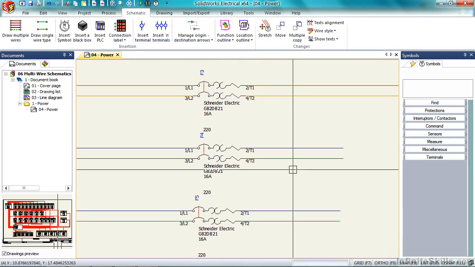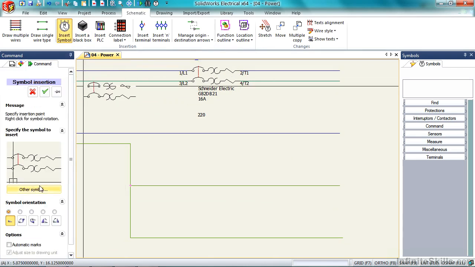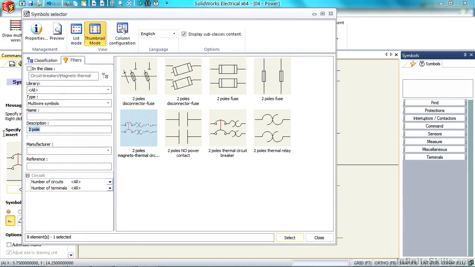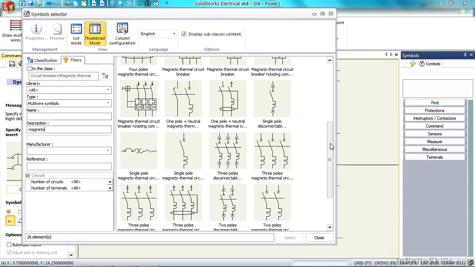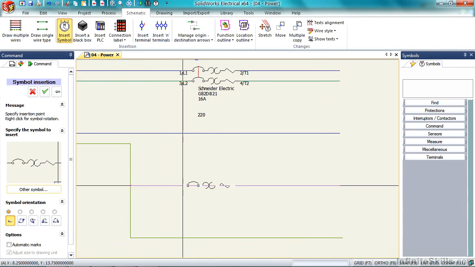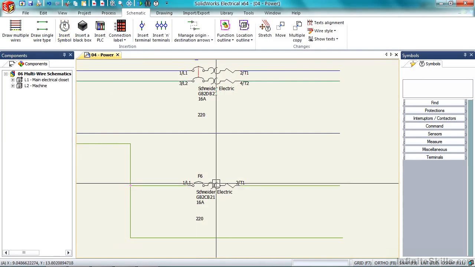So these are actually just another description of the same symbol on the single line diagram. We've already spent the time laying out our structure. Why not reuse that information? It's especially helpful when dropping in your new symbols. So if I were to drop on another magnetothermal circuit breaker, in this case I only need a one-pole version of it, so I'll choose Other Symbol, and I'll choose Magneto Circuit Breakers, and there's a single pole one. I'll drop one on, kind of underneath this one here, and I'll choose F6, because that's what's on the other page of my schematic. And it's already set exactly the way I want.